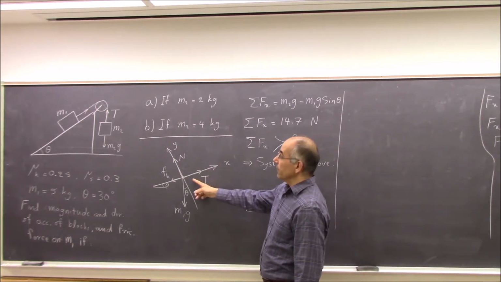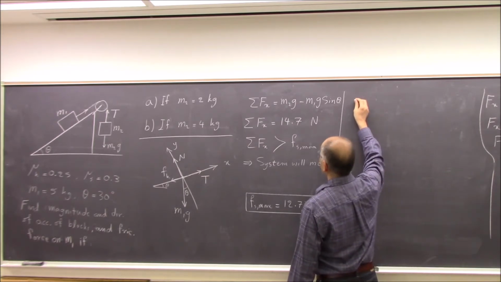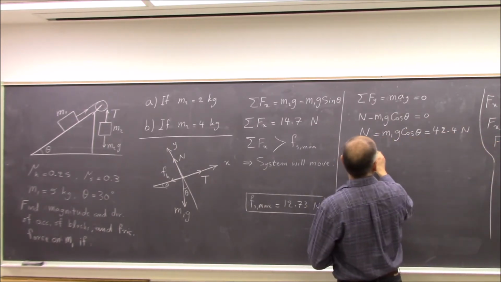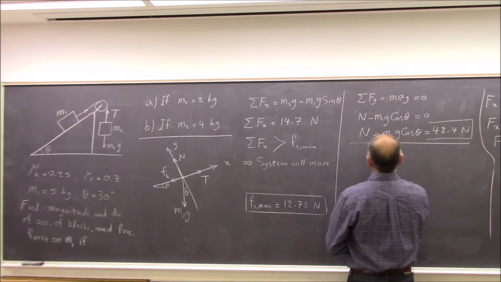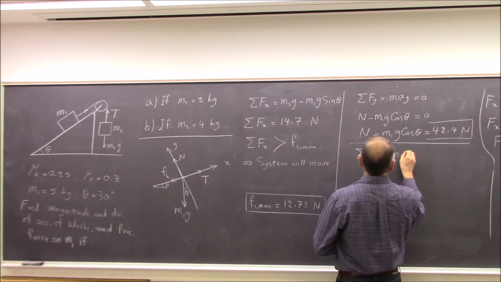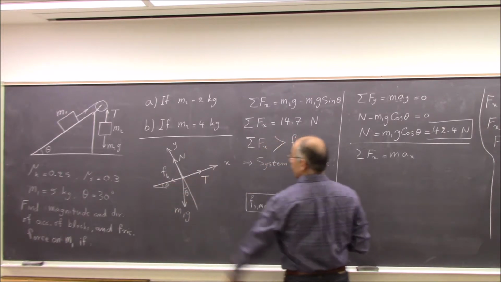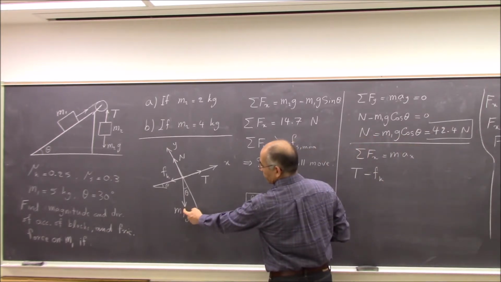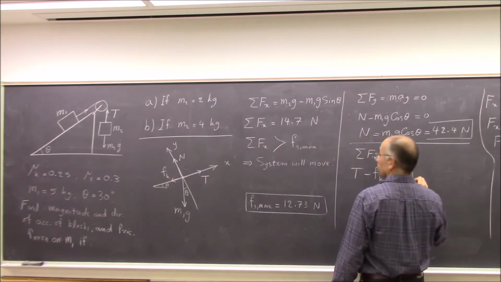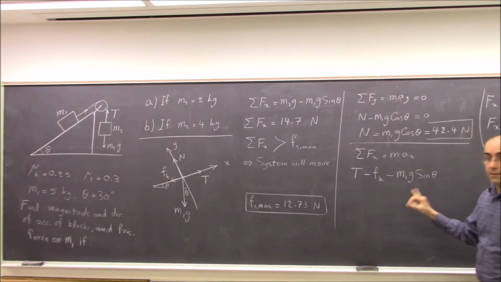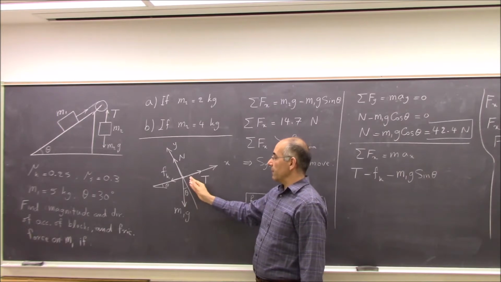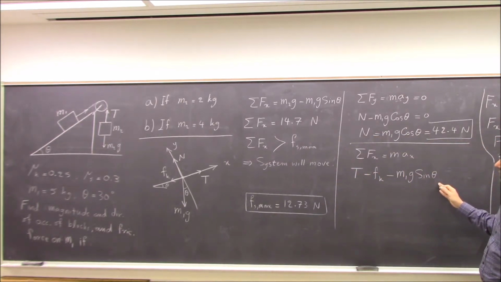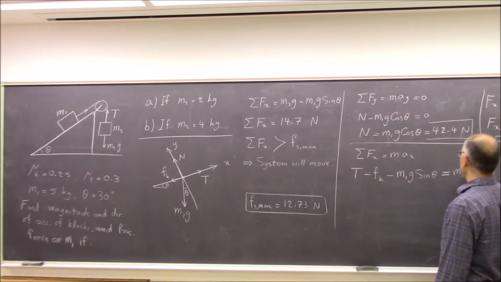Free body diagram for M1 is the same. So again, we say the normal force will be the same. Now we analyze the x component. Once we have the normal force, now with x direction, it's the sum of Fx equals ma. Sum of Fx means T minus Fk, and this is the x component for mg, which is negative M1g sine theta. Is that clear what I'm doing? I'm writing all the x components. This is just the magnitude, this is negative magnitude, this is magnitude times sine theta, but with negative direction. So all the x components of forces on M1 equal the mass of M1 times acceleration.